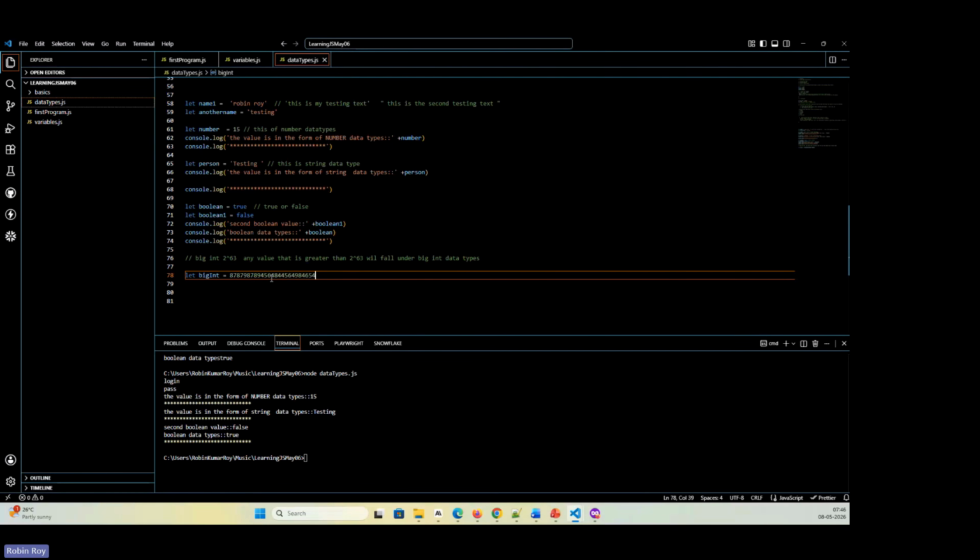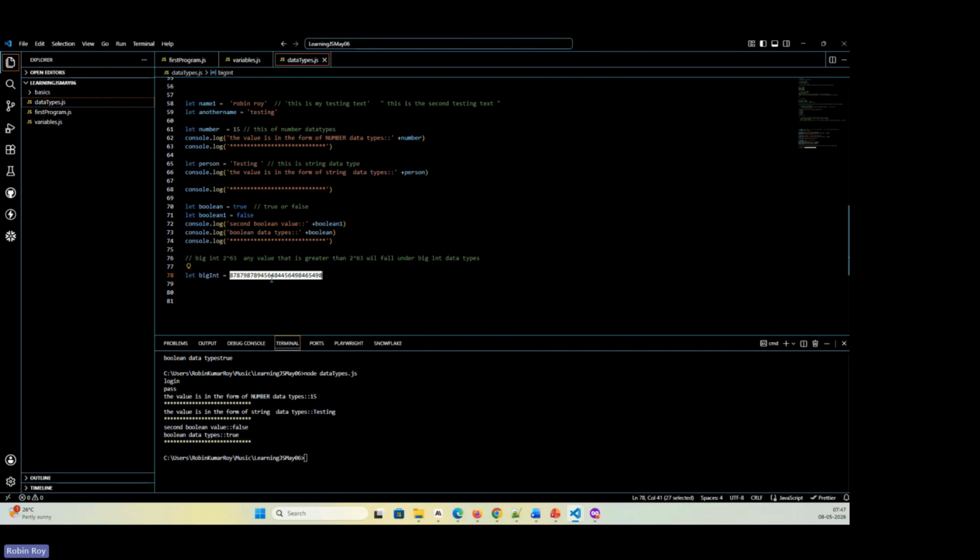Now, if you look at this, you might understand, okay, it can fall under the number category. It can fall under the big integer category. Now, I don't know what the largest number at 2 power 63 is, whether the value that I have declared is less than 2 power 63, or more than 2 power 63. So when we are not in a situation where, by looking at the number, we can say, okay, it is a big number. Integer is nothing but a number. It's a big integer value.